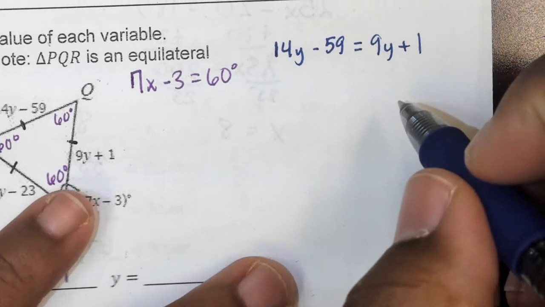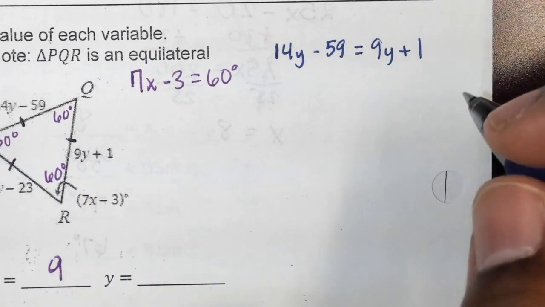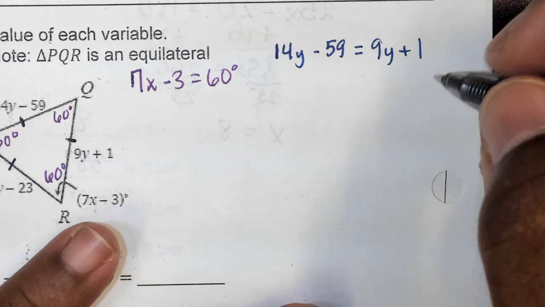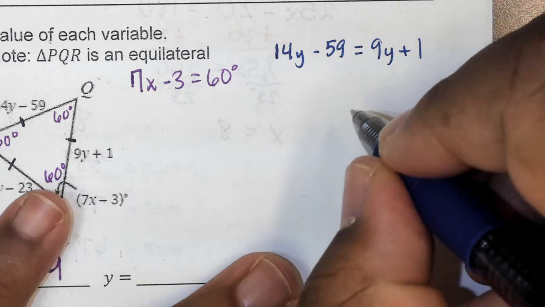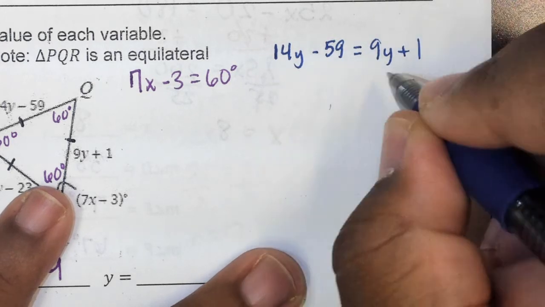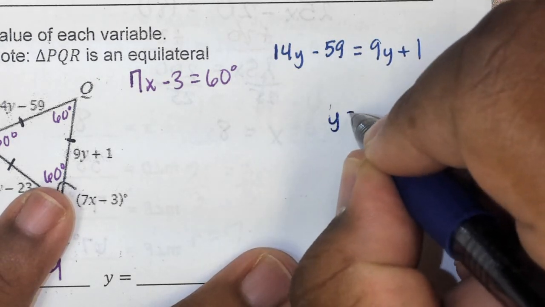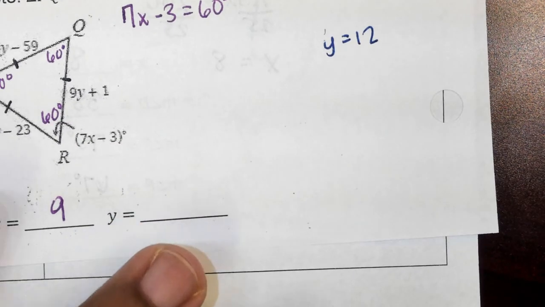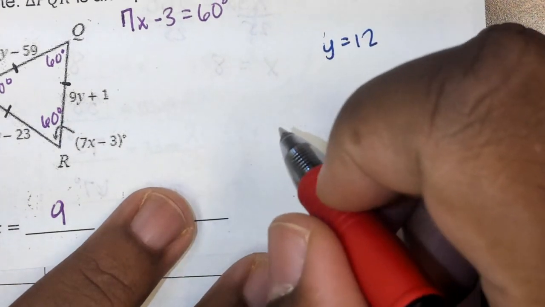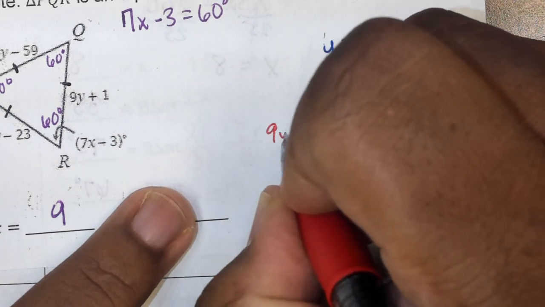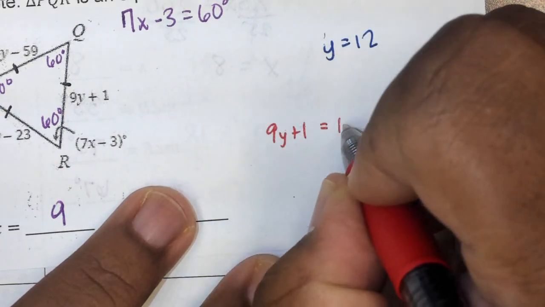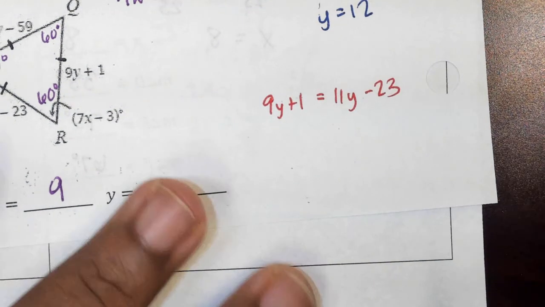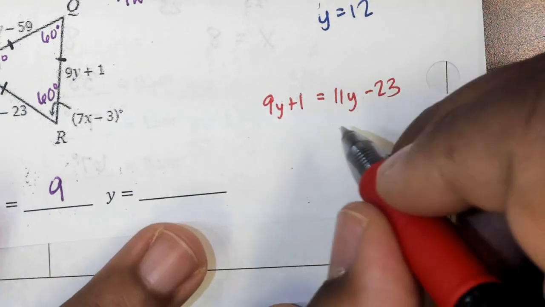Y'all pick those, but he picked those 2 sides. What y'all got when you solve for y? Anybody saw that yet? Yeah, y'all should have got y equals 12 when y'all saw this, right? What I'm telling you is you could have picked any 2 sides you wanted. I'm going to pick my own sides. I'm going to do 9y plus 1 equals 11y minus 23. I'm doing it in red just to show you I'm going to get the same answer.